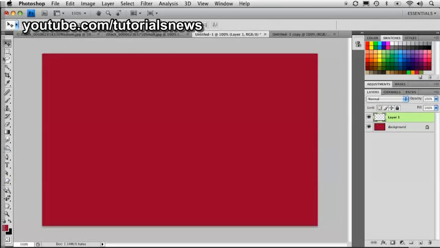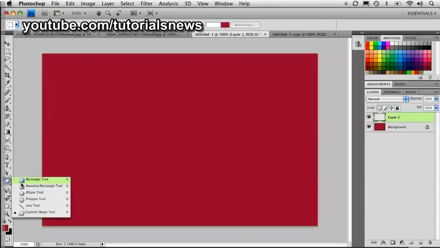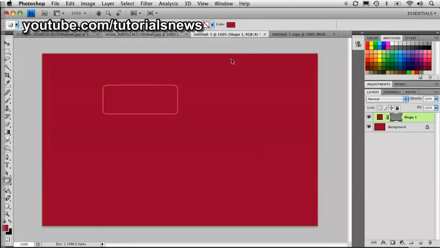In this case, I would normally use the rectangular marquee, but I want a rounded corner shape here. So I'm going to go into the shape tools here and grab the rounded rectangular tool. You can see when I draw a shape, it gives me a rounded shape there. But what I want it to do is actually just draw straight pixels. So I don't want it to draw any paths or a shape layer. I'm going to use this third icon here and just have it draw straight pixels for me. We'll set the foreground color to black, and I'm just going to draw a rectangular shape here. Just like that.